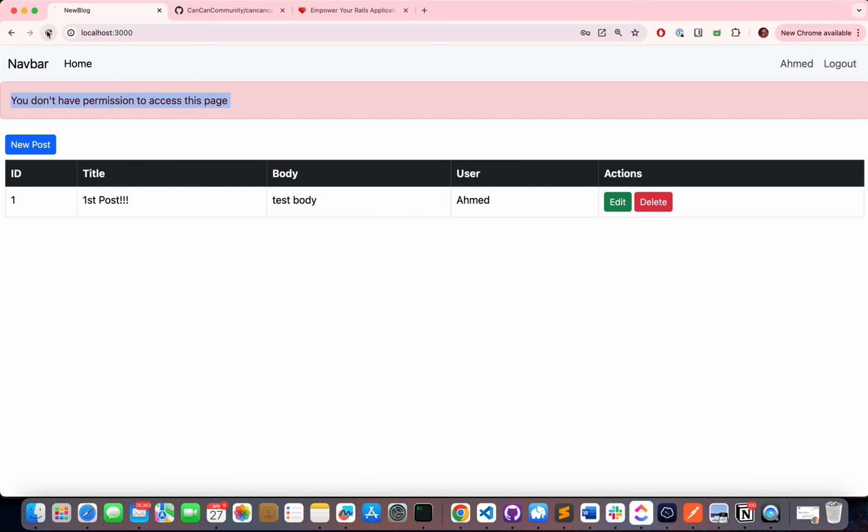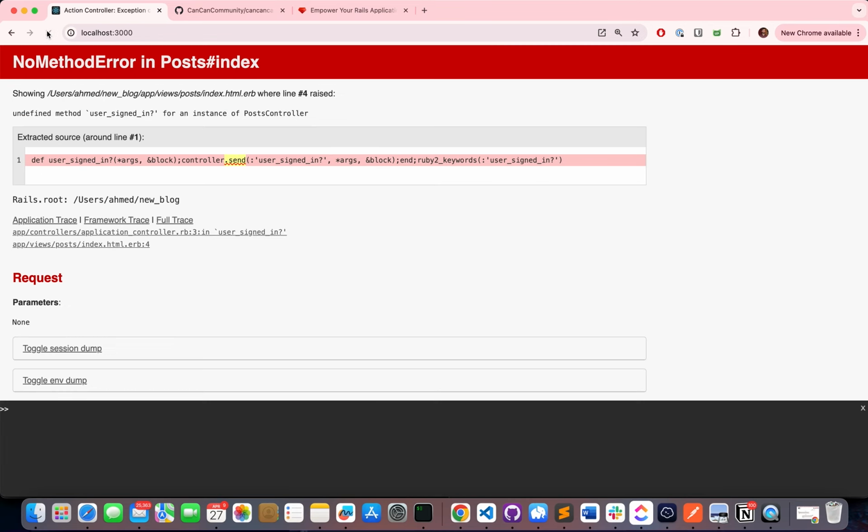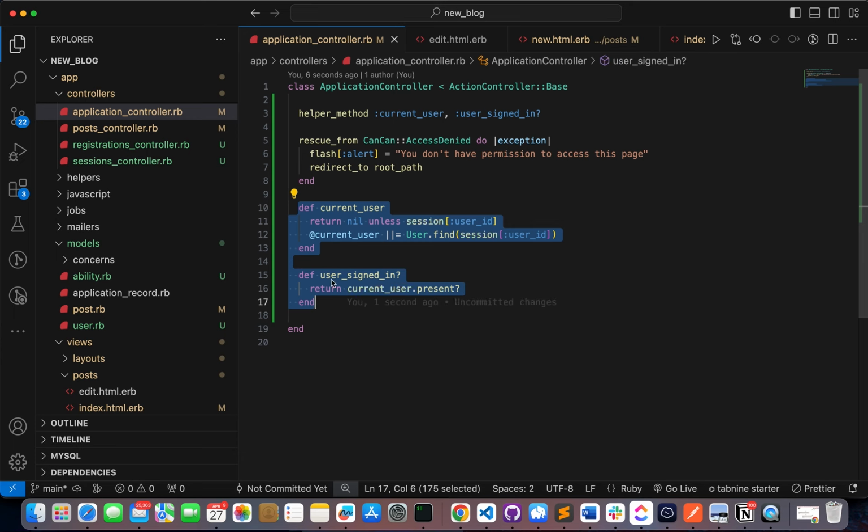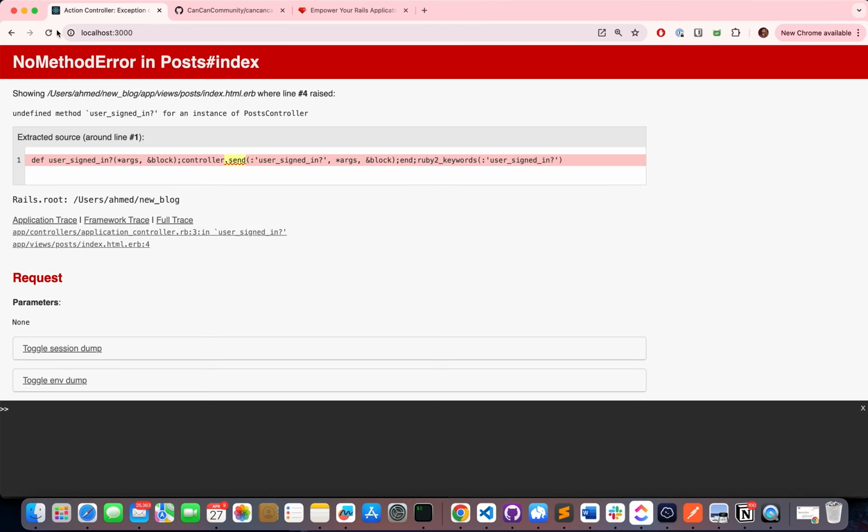If I remove this one and then refresh, let's return false here, and I just remove this method and then refresh.